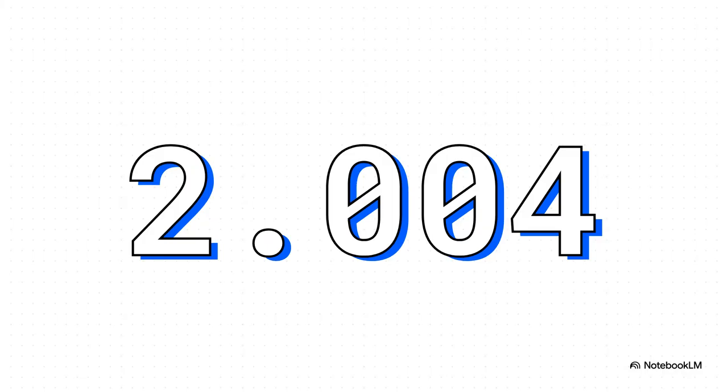So you do all that math and you get a number, let's say 2.004. So what? What does that even mean? Well, here's the thing. On its own, it means absolutely nothing. It's just a number. A productivity figure is only useful when you compare it to something. Is it better than last year? Is it higher than your main competitor? That's when the number starts to tell you a story.